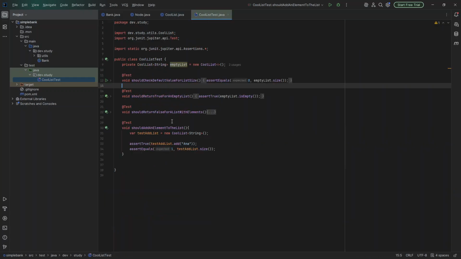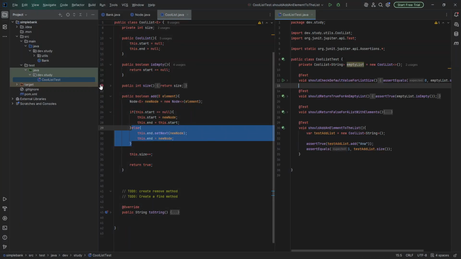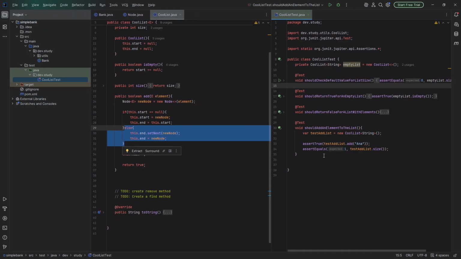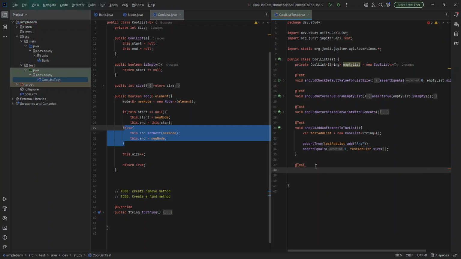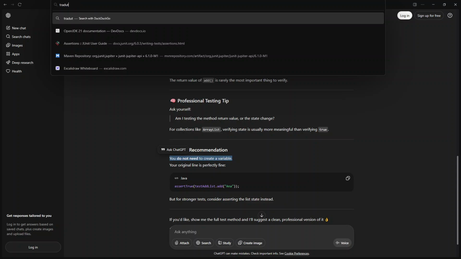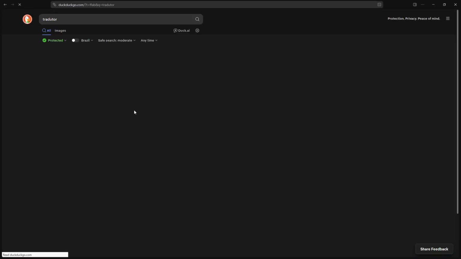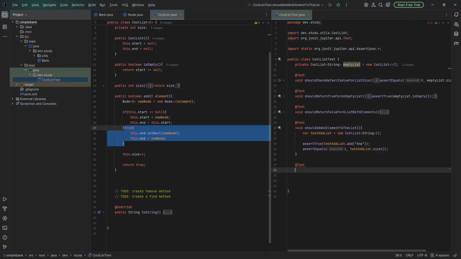So, wait, what? Actually, let's put it side to side. I think it's gonna be easier for us to look up to the code. Yeah, let's just minimize this a bit. Okay. So I'm gonna create a robot test. Why do I say this in English actually? Translator. Google Translator. English. How do I pronounce this? At. Okay. So at test.